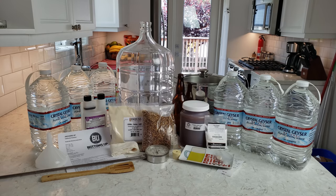All right, you guys. I've got my pointer stick here, also known as a pumping tube. I just wanted to give you a brief overview of all the things that we're going to be using today and tell you that this is not as daunting as you might think. I also give you a price on what things cost, so you know, and what your yield is going to be. Okay, so just giving a quick overview here.